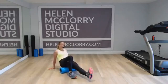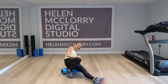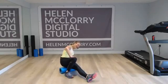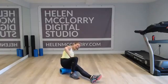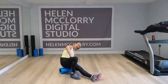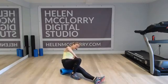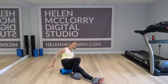Team, it's not very graceful. I want you to just lean over onto that bottom, to get the outside of your butt cheek. Can you feel it? There you go, forwards and back, forwards and back. So you can do it with one leg on the floor and one leg here. And in this position, team, I'm hardly putting any weight on this back arm at all. So this is quite a nice position to do. And again, if you could do 30 seconds in each of the positions, that would be really useful.